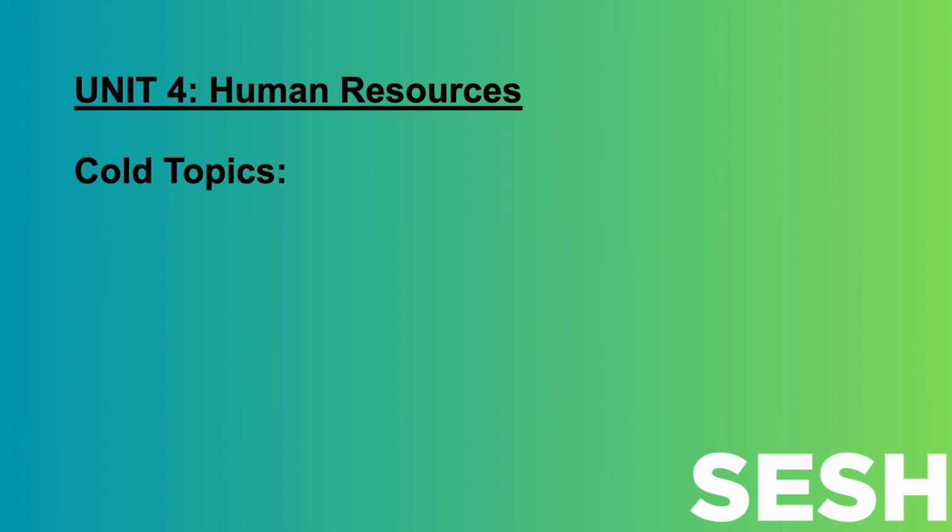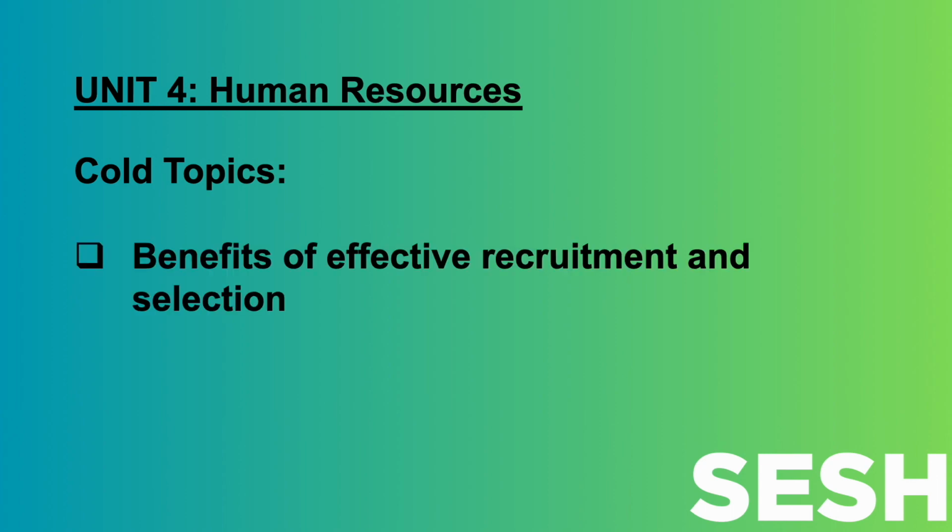Cold topics for Unit 4, be on top of this one, we're thinking really benefits of recruitment and selection, so why it could be important for a business to hire the right people, and that will be because it's going to lead to higher productivity, higher quality, better output, or improved customer service, improved staff retention. They're all good things about hiring the right people for your business.